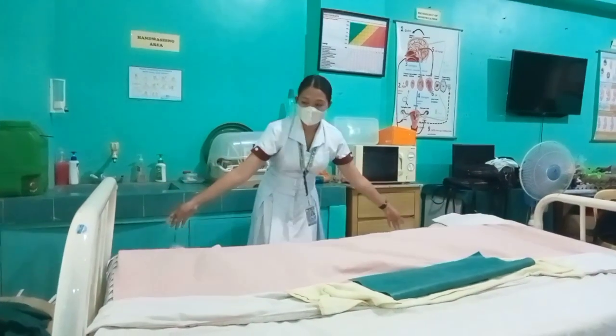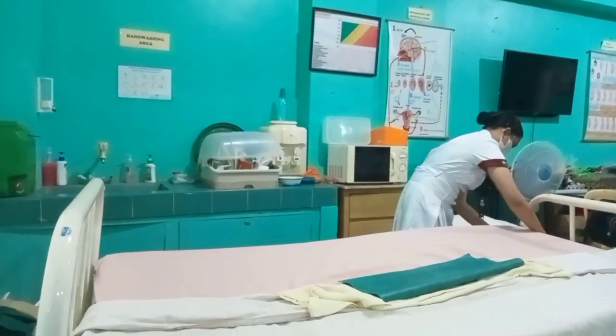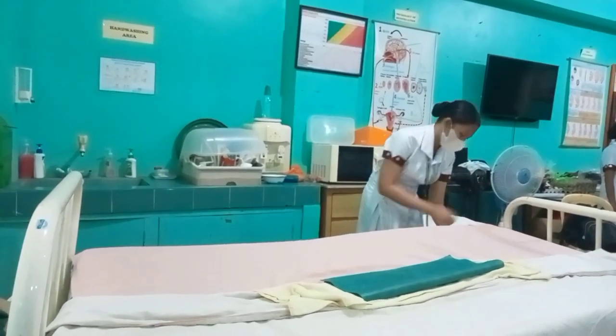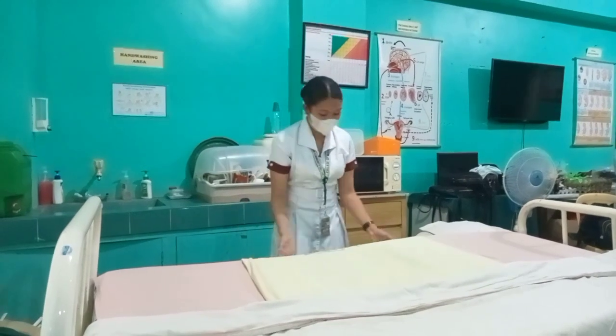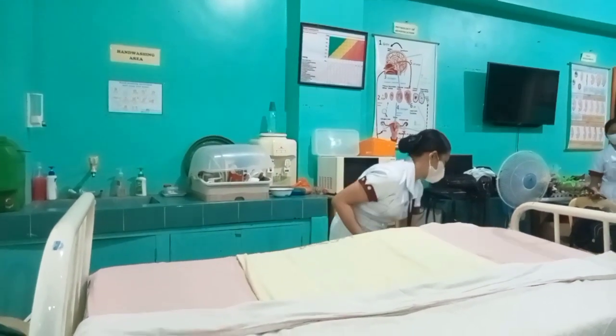Move to the other side and follow the same procedure. Tuck the bottom sheet and make a miter and tuck it well. Then put the rubber sheet and the draw sheet. Tuck all the sheets to secure them properly.